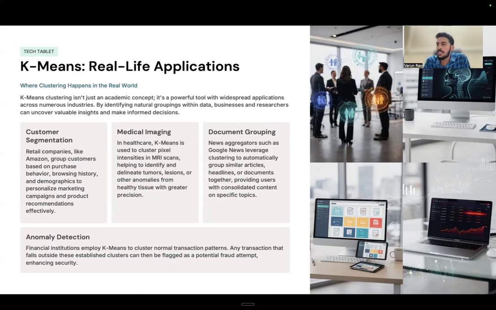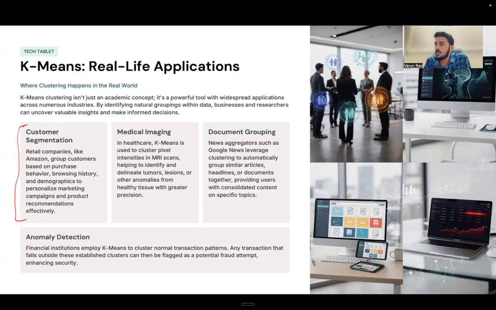Now, here are some real-time applications of k-means. The first one being customer segmentation. Let us say you're using Amazon. In Amazon, you have heavily buying customers, medium buying customers, and small budgeted customers. Then you have customers who buy only during the festivals, customers who buy every day, and customers who hardly buy anything, who just have an account. So all these are segmented. For us to do that, which might become very difficult, we use k-means clustering, wherein it goes into the business data, uncovers the insights, and gives you the output.